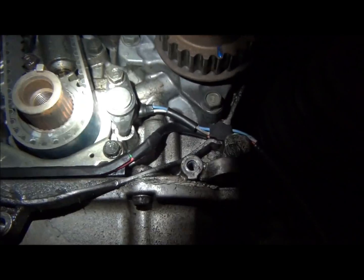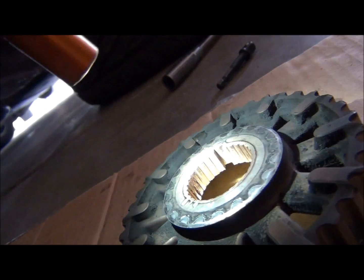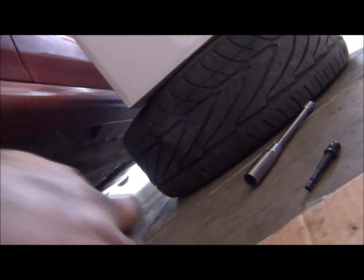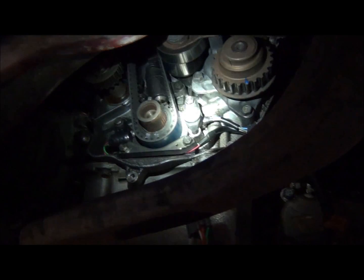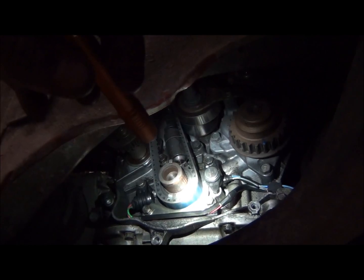This one is your crank position sensor. It knows where the crank is based on the rear of this. So it hits your little marks and it knows where it's at, I would imagine. Based off of this, it knows exactly which position it's in. Based off top dead center, it tells it which one's top dead center firing number 1, and then from there it knows every mark means a certain position. So that's a little bit of background of why that works and how it works.